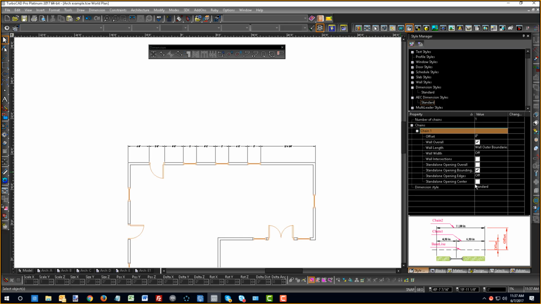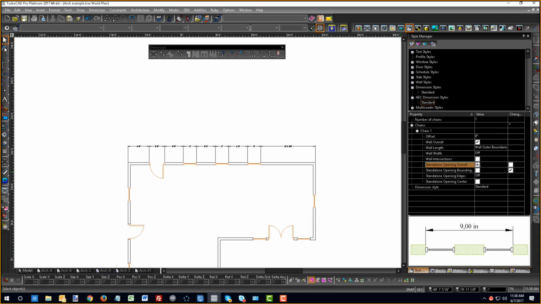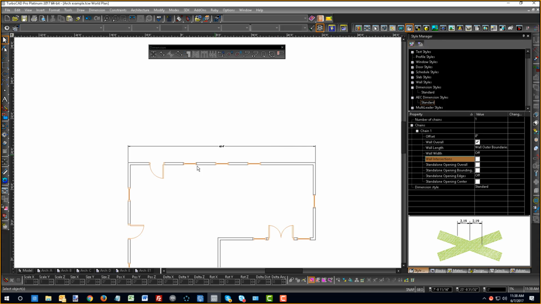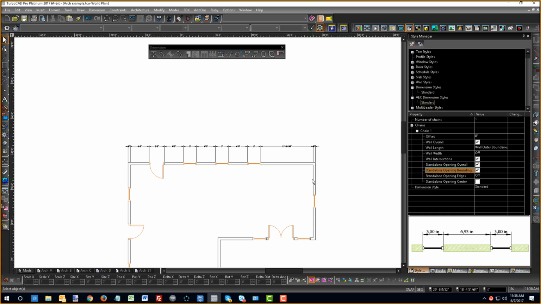So it's using these style parameters here, so I can make some adjustments. Let's just turn all this stuff off, and I should only get my wall dimensions at that point. So I can do overall, and that adds those. So the wall dimension tool's pretty nice for architectural purposes.